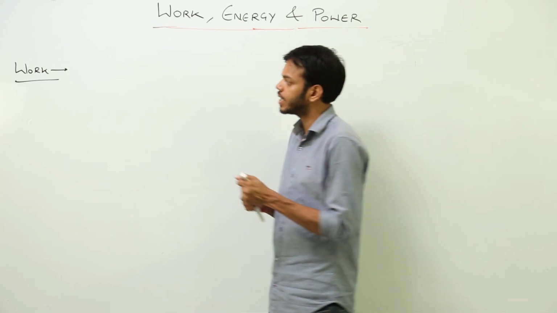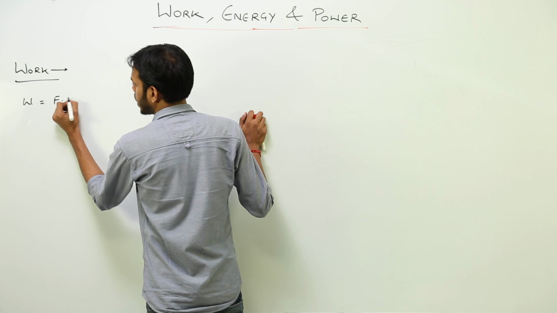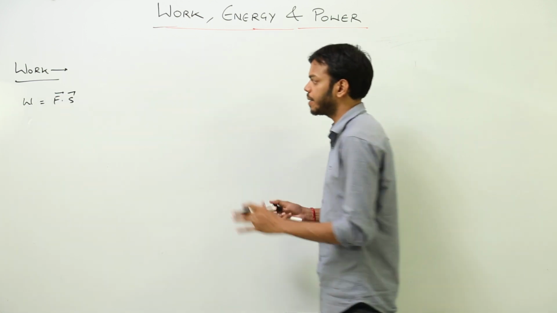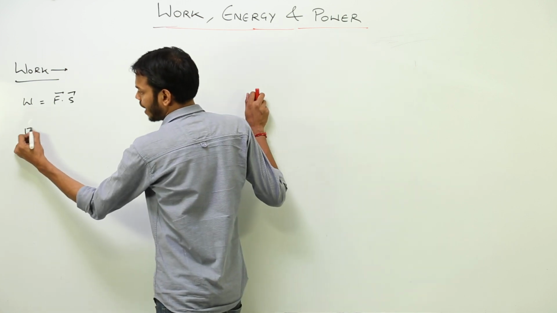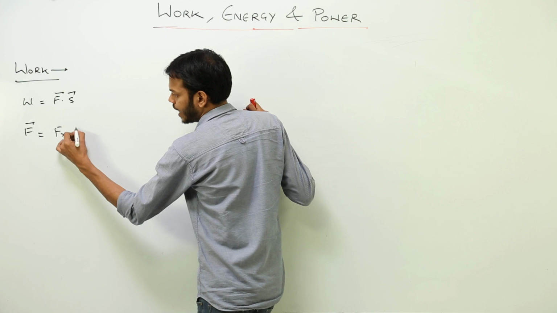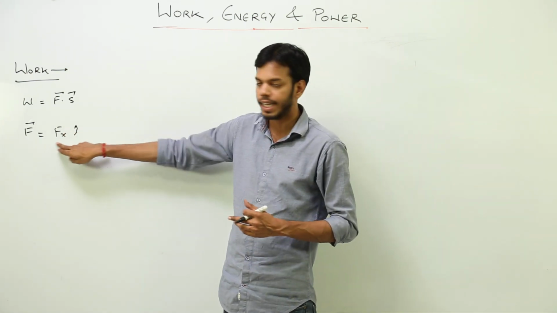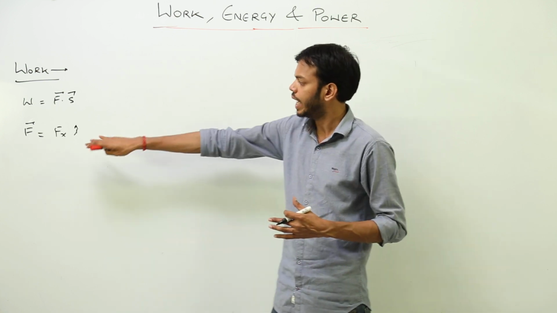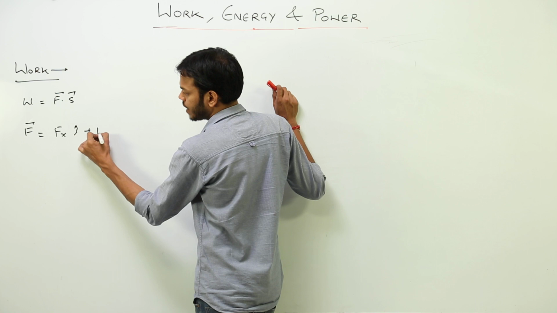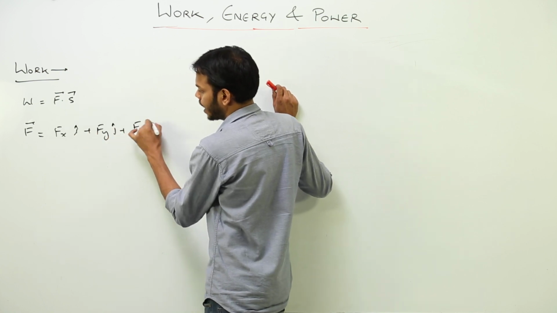Now we have already discussed this formula that work is what? Dot product of force and displacement, right? So if force and displacement, both the vectors, are given in this format, for example vector F is given as Fx i, that means the component of force along x axis. Again this is a vector, I don't need to go back into details, we just discussed it in dot products. So Fx i plus Fy j plus Fz k, right?